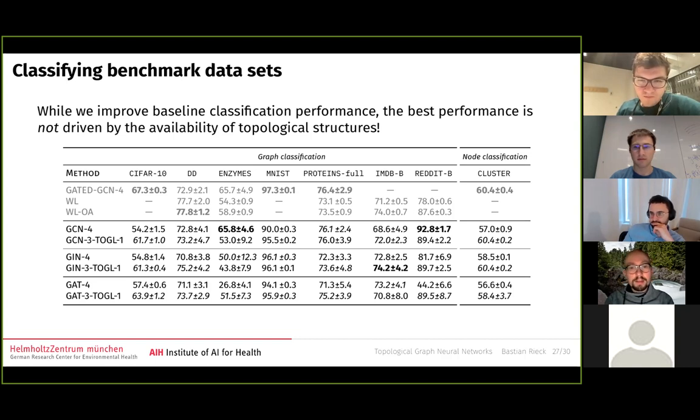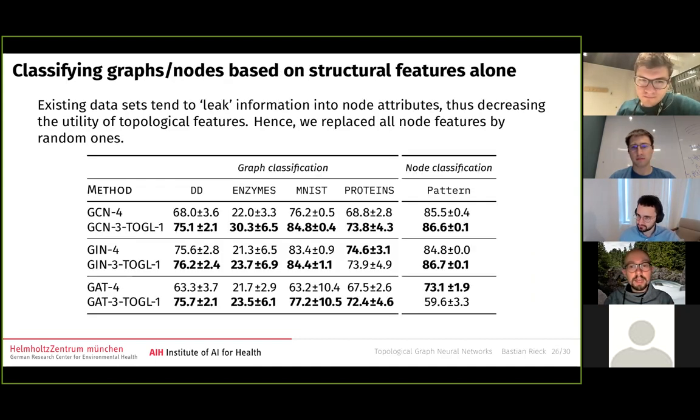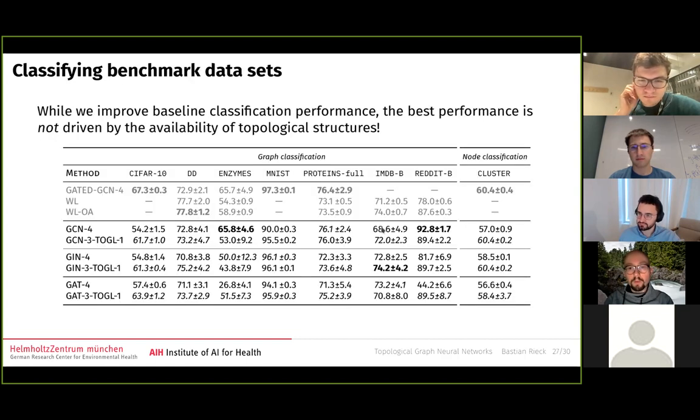So for the other datasets, maybe I should show these side by side at some point or do a scatter plot. I just realized this, but for proteins, for instance, we are actually not that bad. With just the topology, we go up to 74%, and with the topology and node features, we go up to 76%. So I would say we're getting there somehow, right? But for enzymes, it's pretty crazy. We're at 20% with structure information alone, and at 65% if we use everything. And here you can see that we also had some problems getting this to fit reliably. Very high standard deviations and very big problems in the training itself.